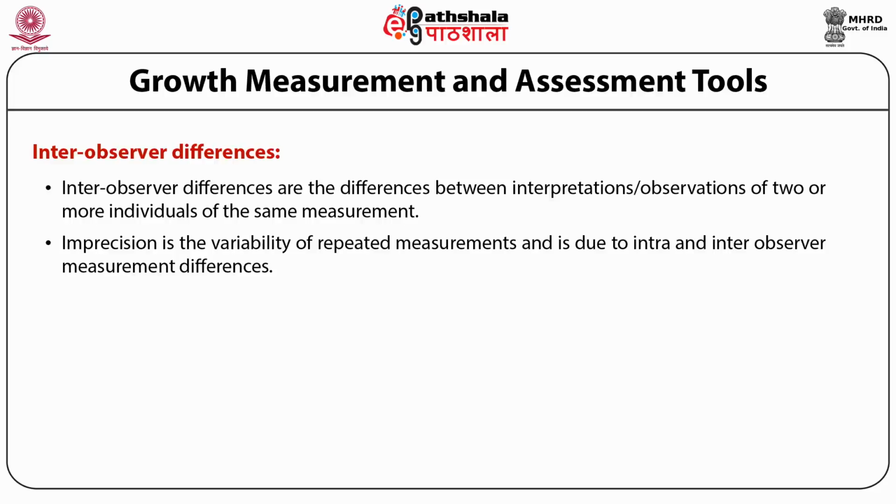The greater the variability between repeated measurements of the same subjects by one or two or more observers, the greater the imprecision, and the lower the precision. Hence, the instruments and tools should be correctly positioned at the respective sites by the observer to keep the inter- or intra-observer differences to a minimum.